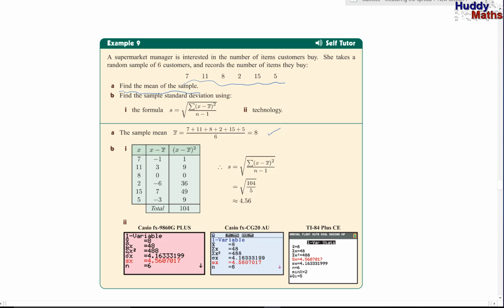Find the sample standard deviation using the formula they give you, and using technology. Well, let's go through this because it is interesting to see how painful it is. Here are the scores. We take away the mean, okay, that's a sample mean because we can't measure the whole population. And then we've got to square it, add them all up, divide by n take 1, which is 5, then take the square root. Quite a bit of work if you have a large sample. So this is generally not what we will be doing in this course.